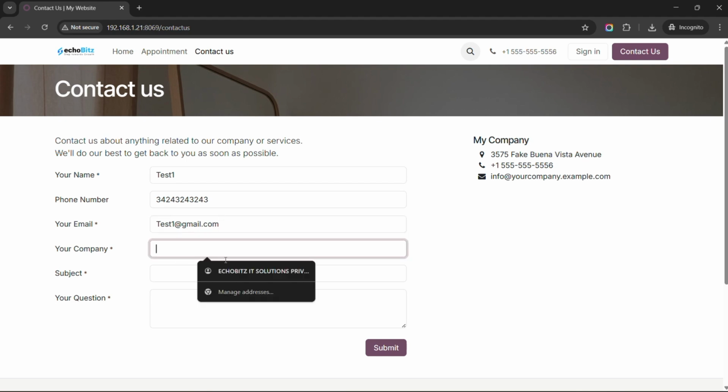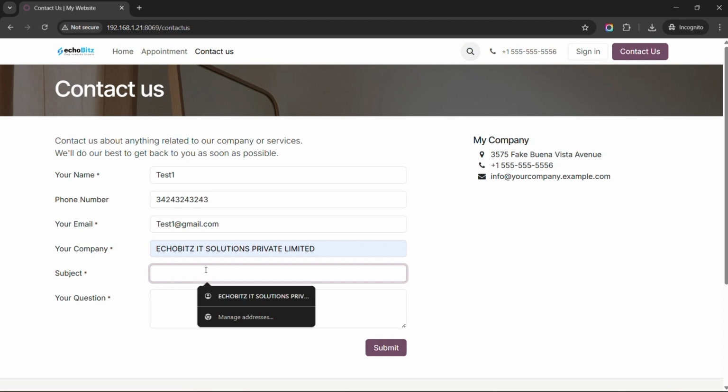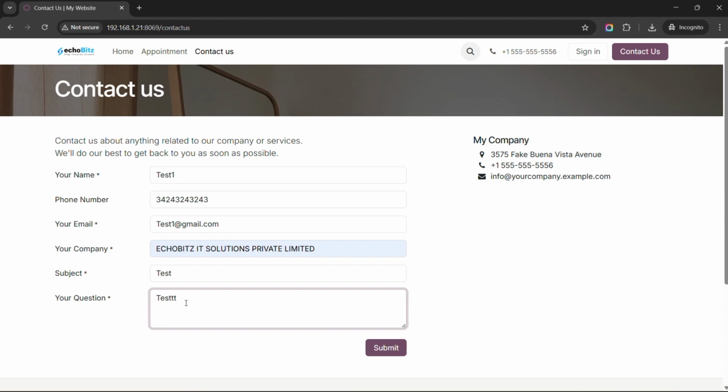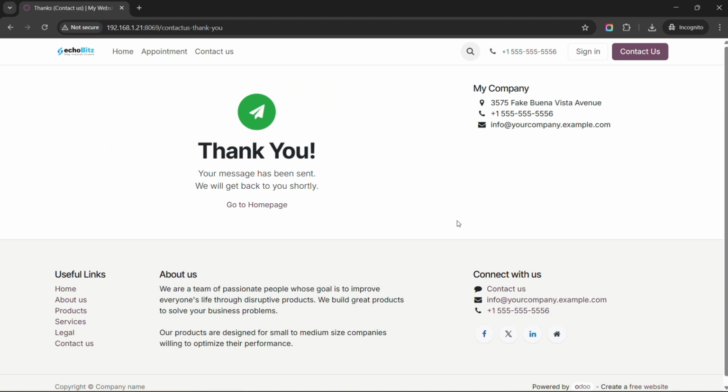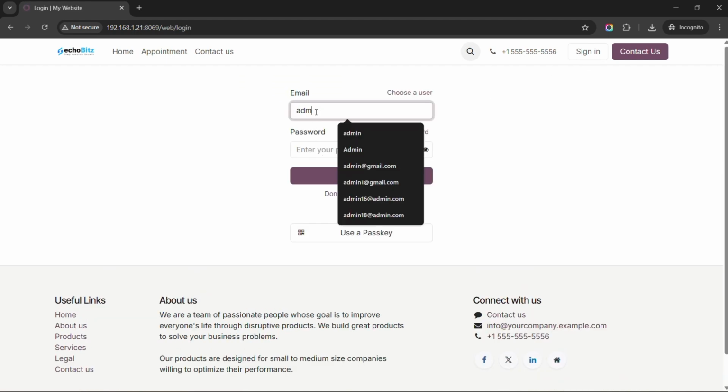For the company name, we are going to give this one. The customer will push this inquiry. Now let's log in with admin and now we should be able to see the lead.